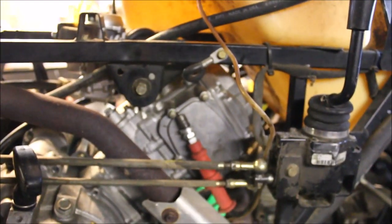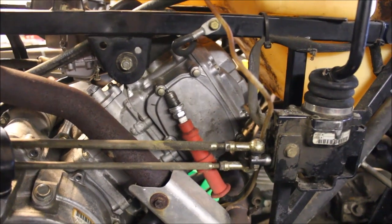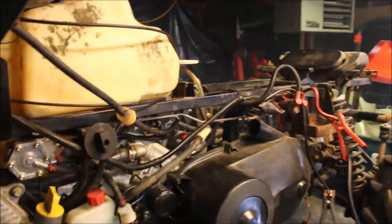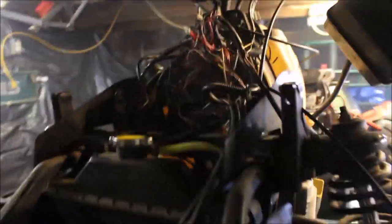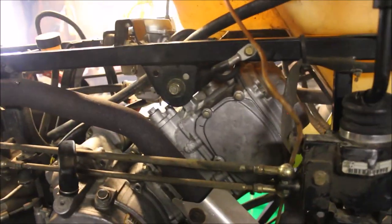If you hear gas leaking, it's because I'm draining the tank right now. Disconnect the black wire and she fires. So that tells me one of two things — the CDI box or the kill switch. I'm thinking it's the CDI box. But I haven't started this thing yet, so I'm going to put that plug back in and see how she fires. She runs like crap — hasn't been running over a year and a half. Disconnected the black wire for the CDI. Smoking a little bit. Timing needs to get adjusted. Blowing white smoke — either timing or we've got a head gasket issue, or just got old crap in the exhaust. She's running rich. There you have it.